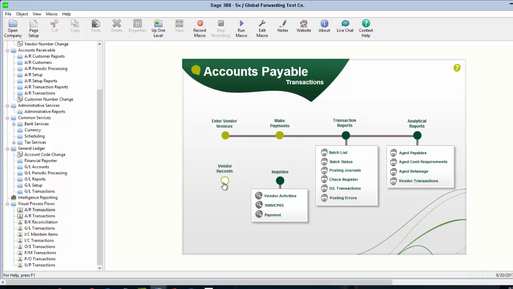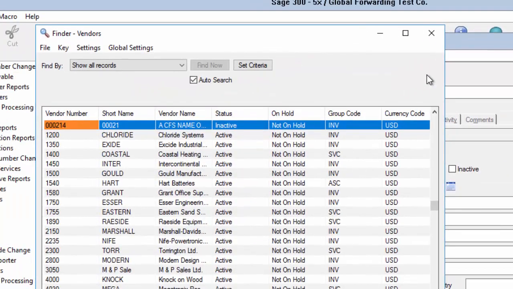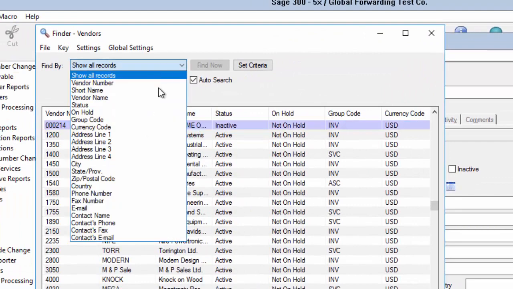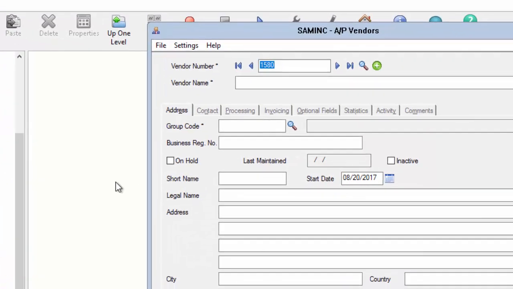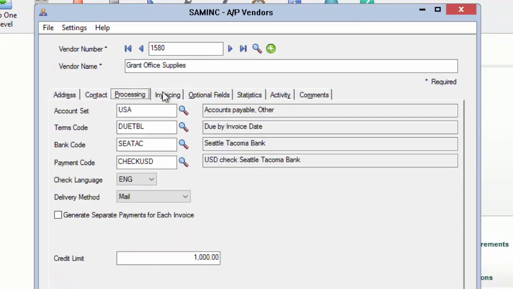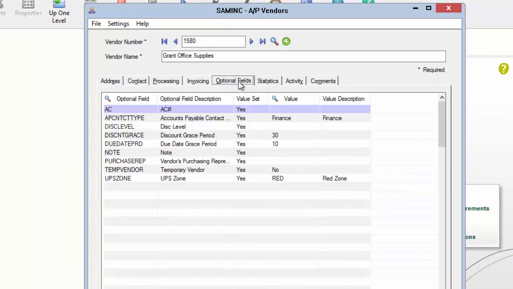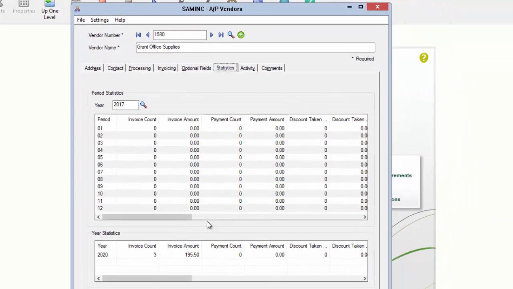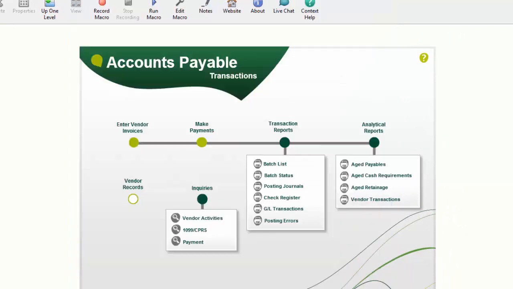And the first thing that we'll do is take a look at our vendor details. So if I click on the icon, it opens the vendor module, and I can search and constrain by any number of categories so that we can get a finite number of vendors that we want to focus our energy on. Now we can view all of their details, including the address information, the contact info, some of the invoices for payables. We also get access to some optional fields that you would have in Sage, and all of this information is synchronized to BluJay. Additionally, we get statistics about this vendor, all of the activity that occurred for this vendor, and additional comments.